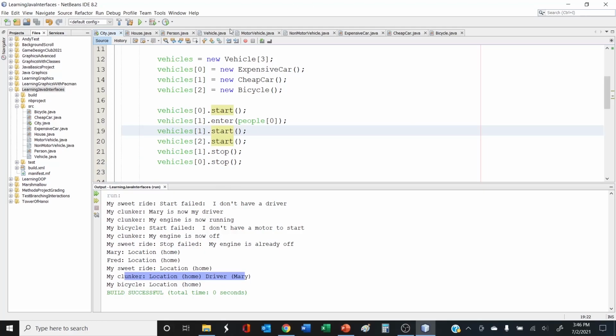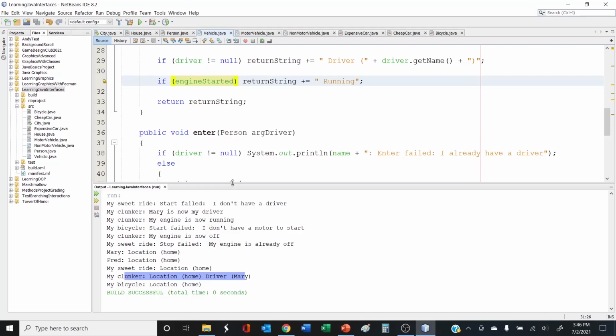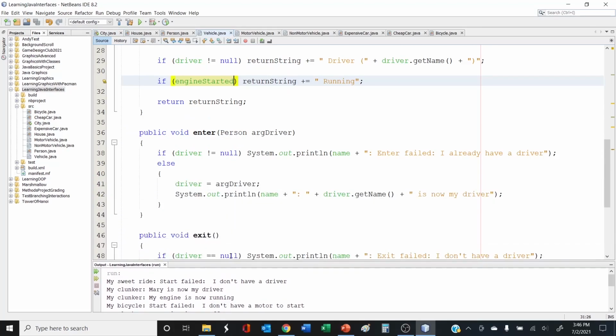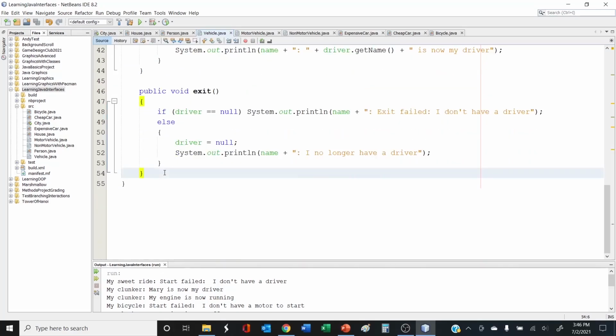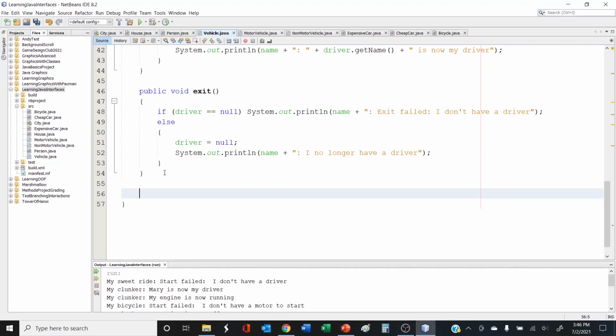So let's go back to our vehicle class. Let me give us some more room here to work. And we're going to create a method on the vehicle class called drive. So let's go over there, down at the bottom, and we will say public void drive. And what are we going to do in here?